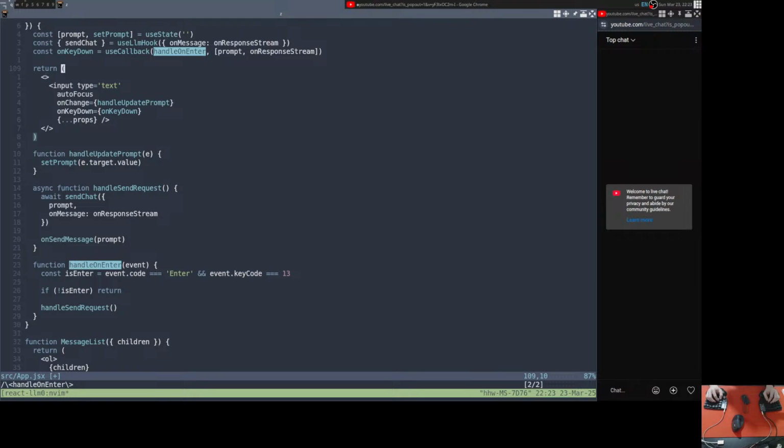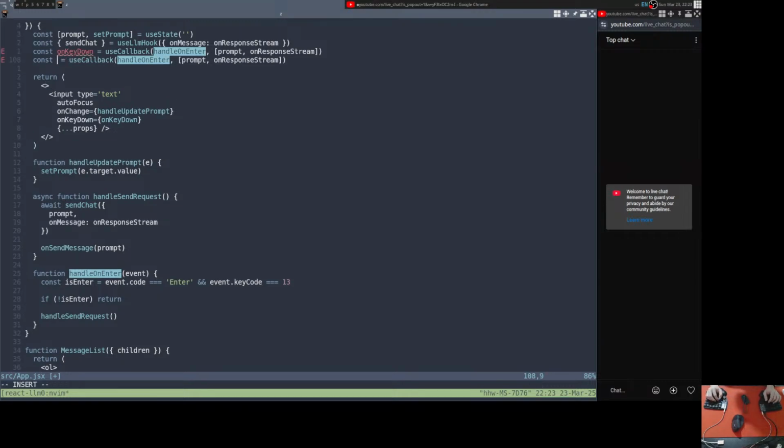As on handle send request. Right. What are your dependencies? You're depending on prompt. You're also depending on the response stream.